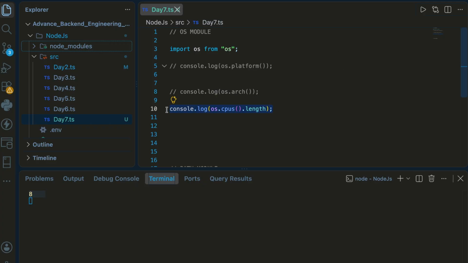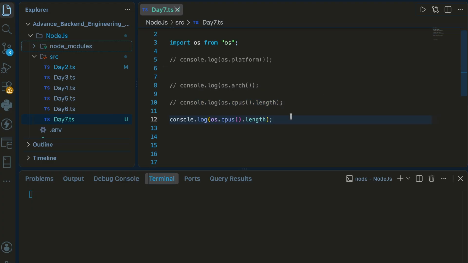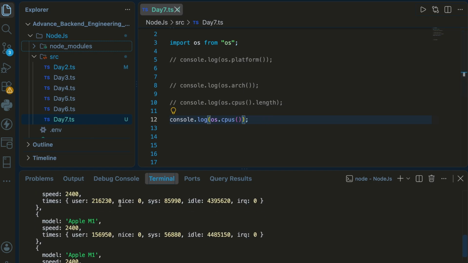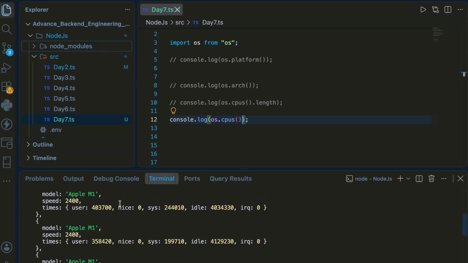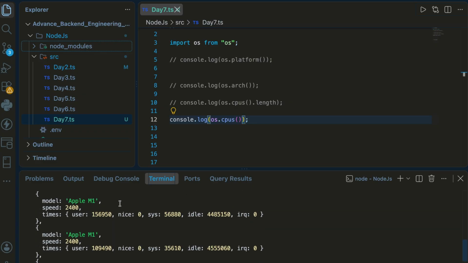I will copy this line, and if I remove the length, I will get the complete information about my CPU. You get quite a lot of information over here, but for now, I am mainly interested in the number of CPUs. This kind of information can become useful later when we start talking about performance, worker threads, clustering, or applications that perform CPU-intensive operations.